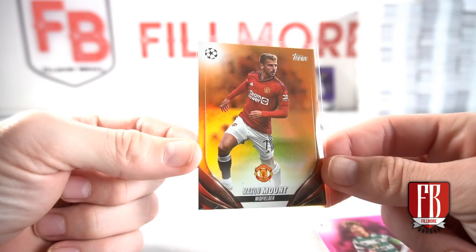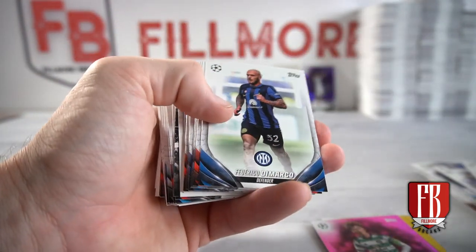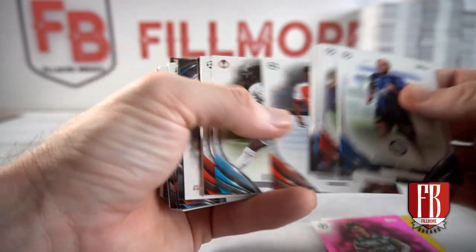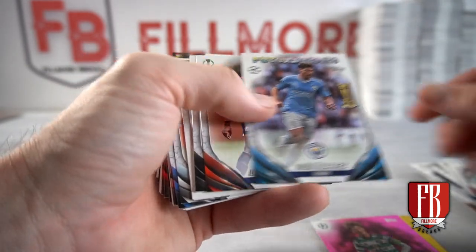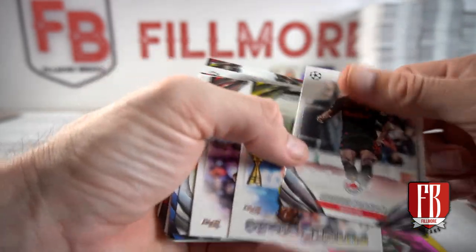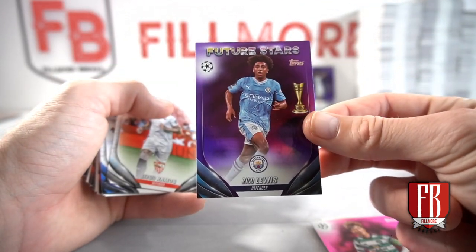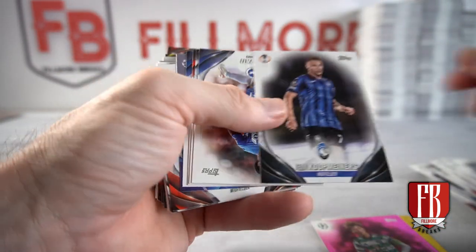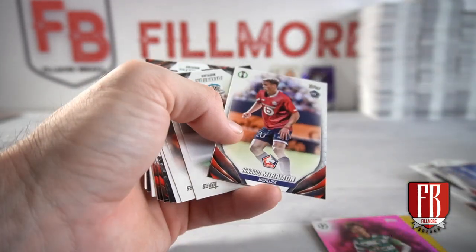Card's so bright it washes out the screen. Manchester United. There he is again, Mount. Uncle Rico to $2.99. Nephew Rico. Too old to be uncle. Too young to be uncle. Too old. Too young.